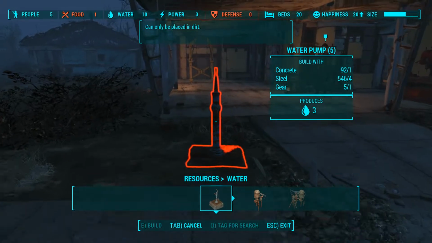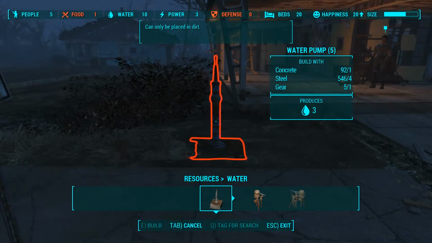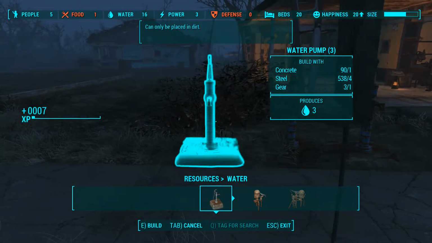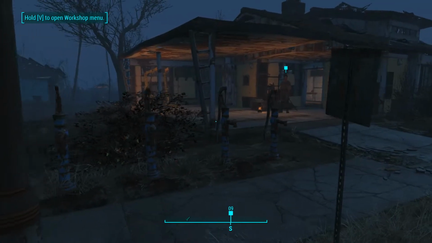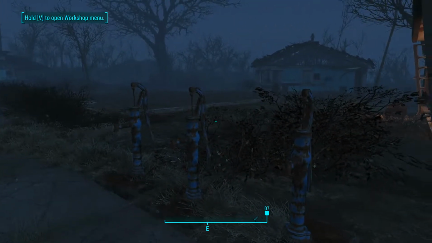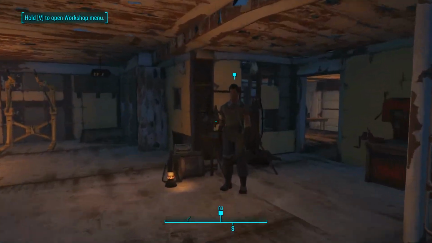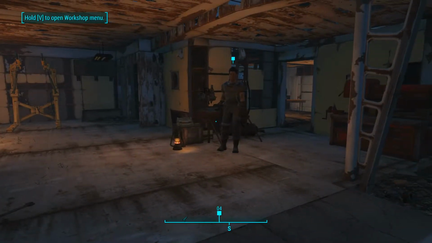Okay, cool. There we go. So we got a bunch of these for people in the center of town to get what they want. And then we got a water filtration system in the back. I don't know if that automatically puts purified water in your workshop.